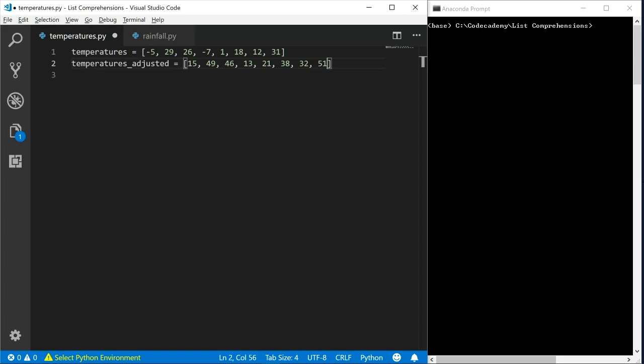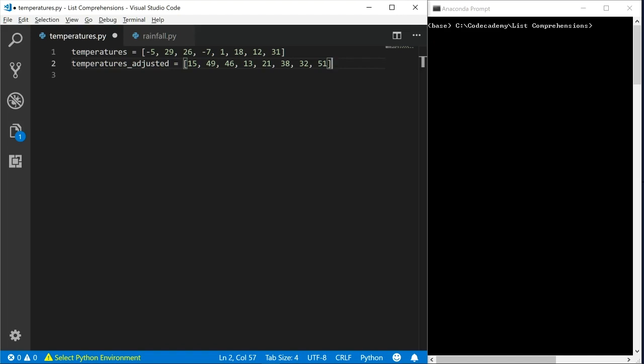And what if we had to deal with 800 readings instead of 8? At some point, it becomes too time-consuming to make all those changes. Not to mention, we're more likely to make a mistake if we have to go through that many entries. Fortunately, Python gives us a way to perform an operation on every value in a list, all at once. We can use a list comprehension to perform the operation plus 20 on every temperature in this list. Let's take a look at how list comprehensions work.